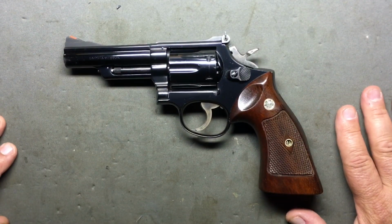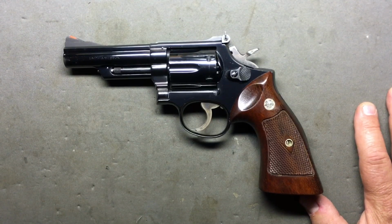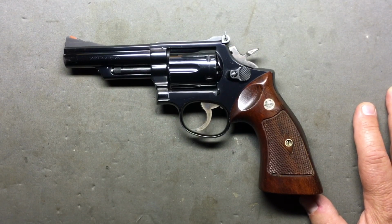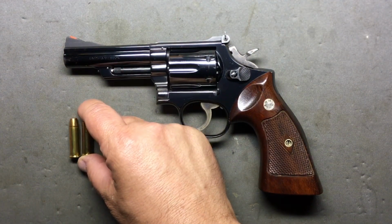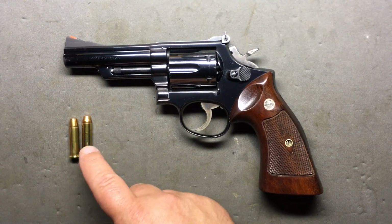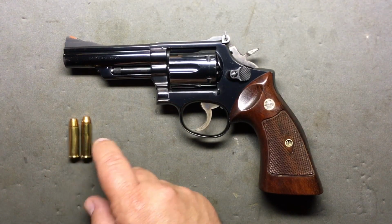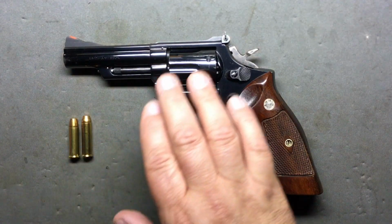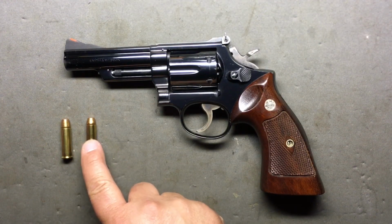And like I said, this was in the mid-30s, and they were stepping up to a more powerful .38. They were going to make a new round called the .357, and their idea was, here's a .38, let's just make a round that's longer. It didn't really have anything to do with needing to fit more powder in there. I'm pretty sure they could have fit the same amount of powder in the regular .38, but they made the round longer so they could make different guns that can handle it. They can shoot the .38s if you want, but if you want to step up to the more powerful ammo, that would fit.